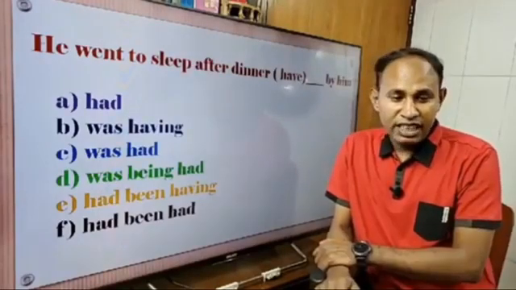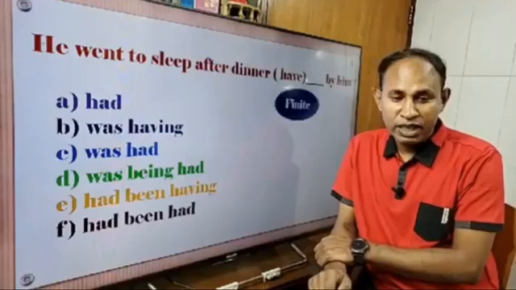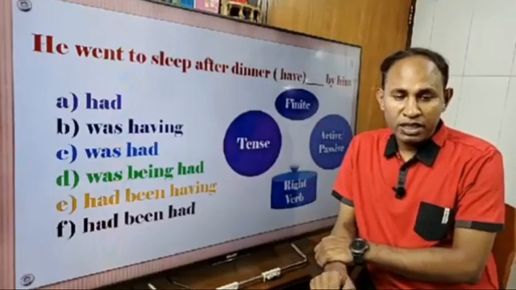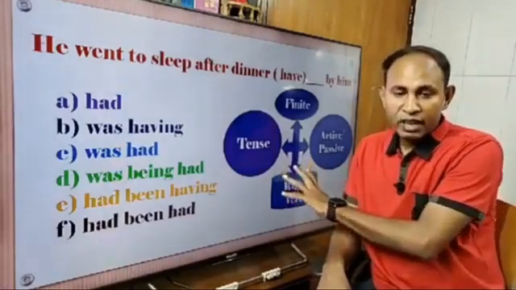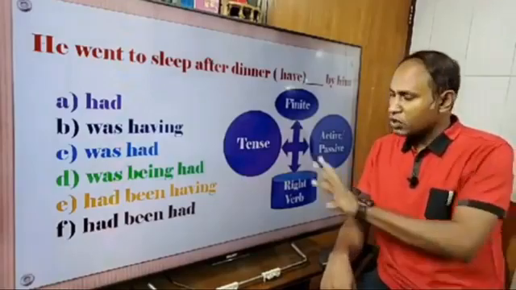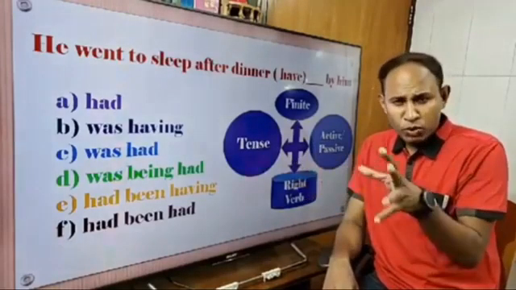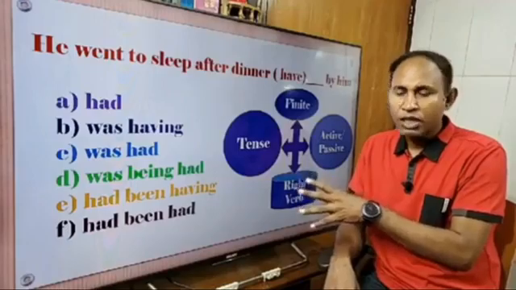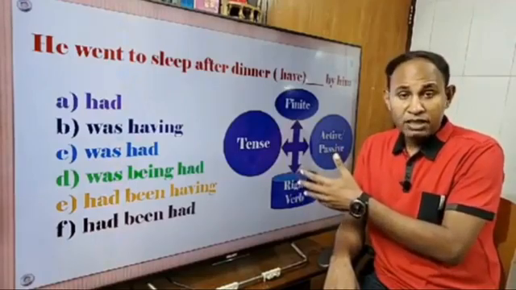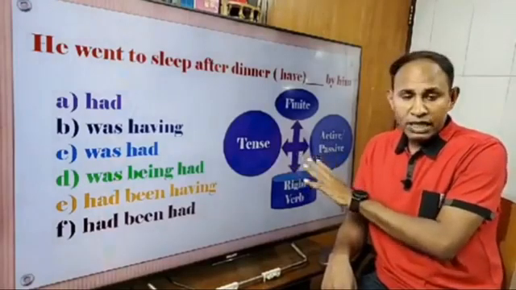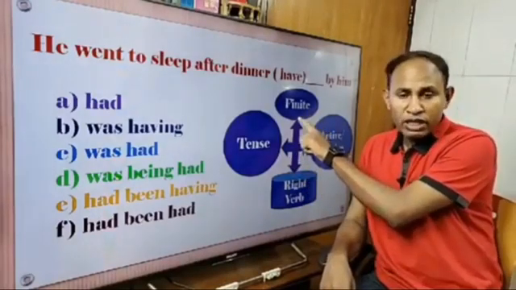Okay, let's see the answer, but before looking at the answer we will get the explanation. Okay, we will go for the explanation now. So look at the diagram. This is a very important thing, especially for your right use of verbs. This is a small one indeed, but of course this is the most important for the correct use of the verb. Okay, so what is that diagram? You just look at this diagram.